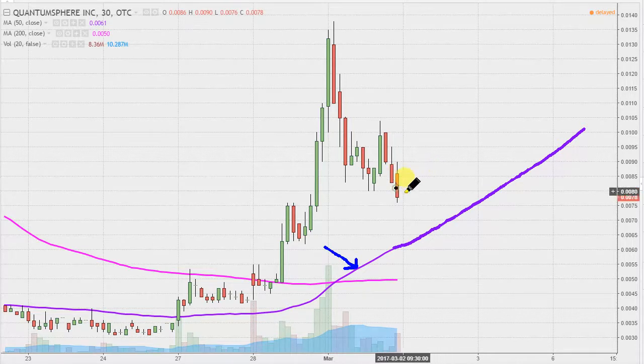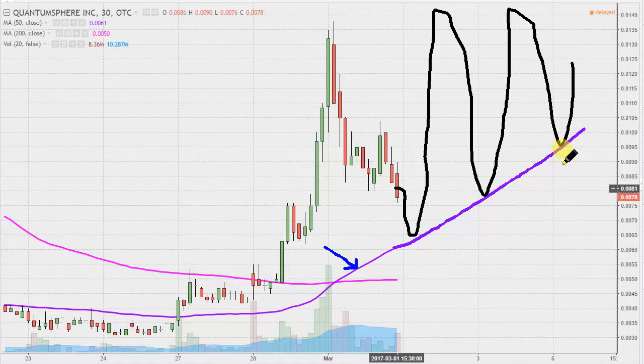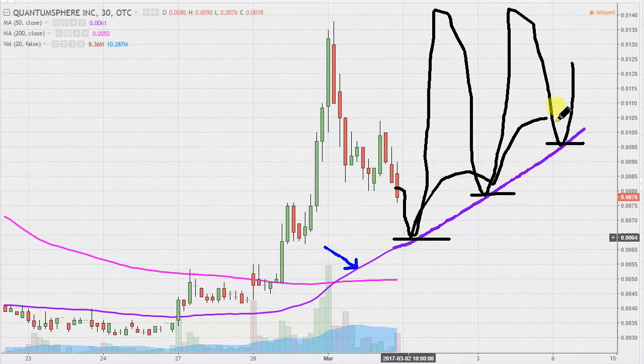Let's say the price pulls back here and then makes a big move up and then falls all the way down and then makes a big move up and then falls all the way down and then makes a big... Hopefully you're getting the point here that every time it falls all the way down, it just keeps on putting in higher lows after higher lows, or in other words, is building these stair steps. And that's the name of the game.